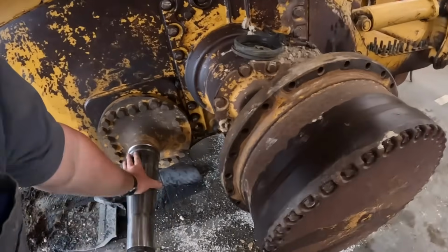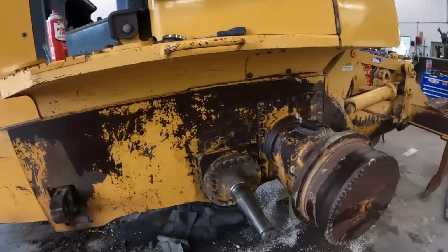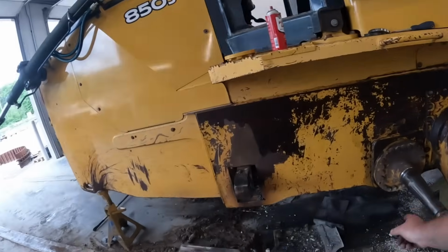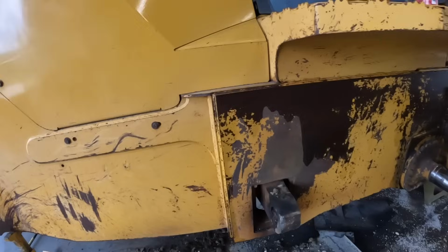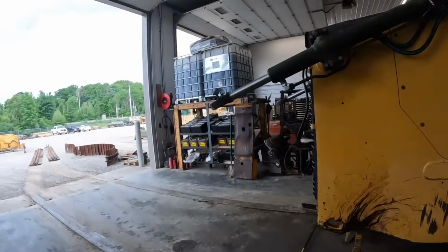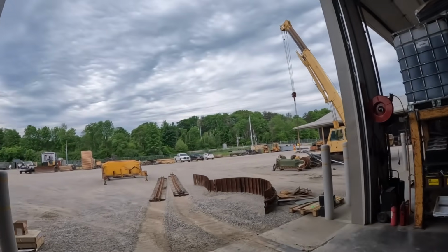So if you guys don't know, these things actually run in oil. When we took these off, there was no oil in them, a bunch of dirt and crap. They got a couple seals that sit back here. So we're gonna get all this cleaned up. There's a hole that goes in there too for a grease fitting. We gotta get that cleaned out. We're gonna get new bushings in there and some seals. And then we'll be ready to put on those low hour military track frames.